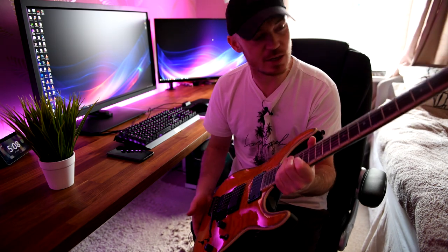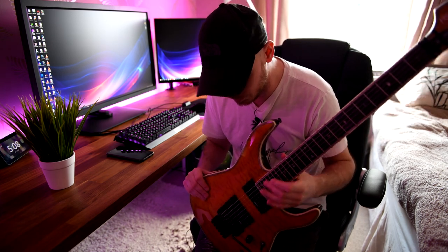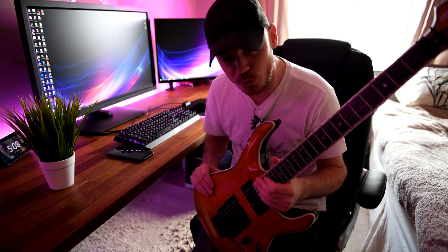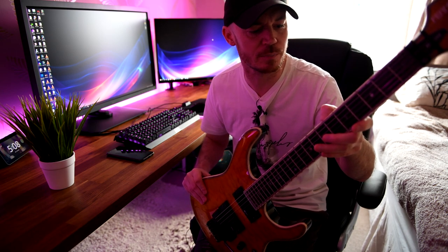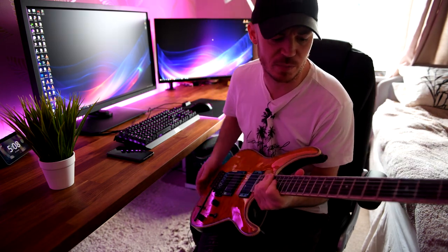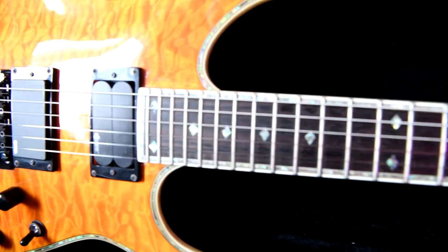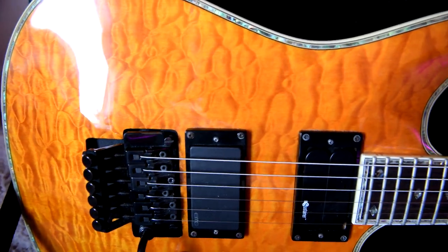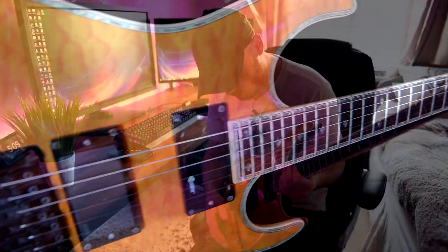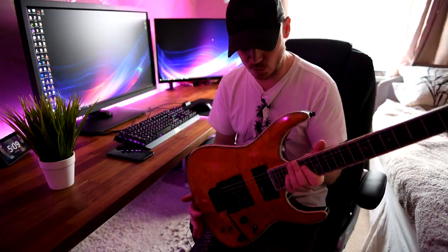The last guitar in this video is a Fernandez Revolver Elite. I picked this guitar up in about 2010, so I've had it about 10 years now, and I have done tons and tons of gigs with this thing. I don't think you can buy them new anymore unless you find one used. This is just an absolutely fantastic guitar — I don't think I paid that much for it, somewhere in the region of 700 to 800 pounds. What a fantastic instrument — it's really, really well made. It stays in tune perfectly no matter how much abuse you give the Floyd Rose.